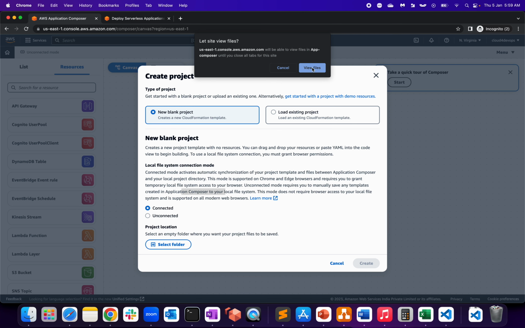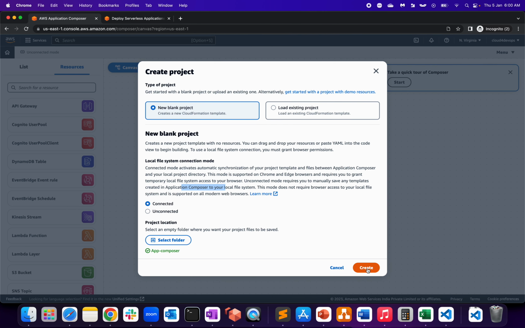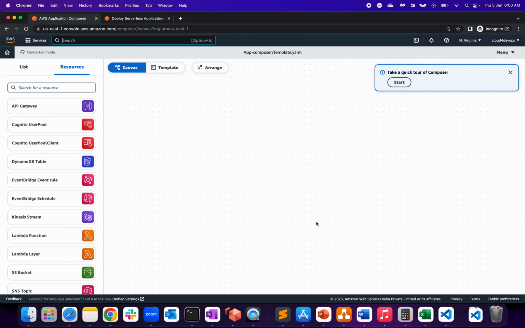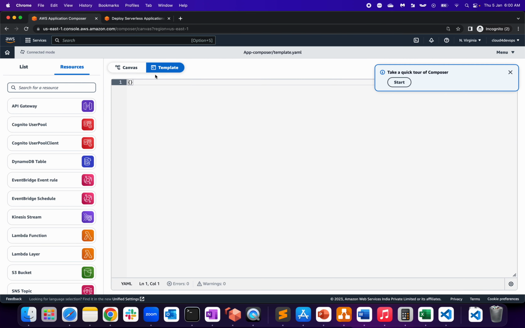We'll be able to view the files, yes, create, save changes. So this is a blank canvas. As you can see, it's a canvas, and this is a template where you will find all the code.